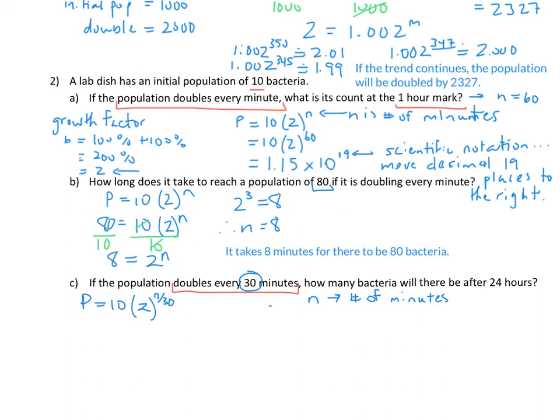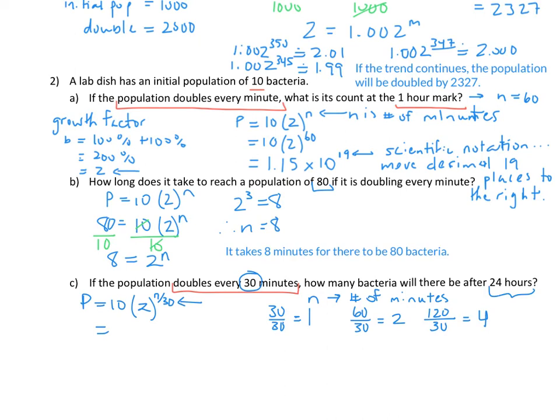So if we had 30 minutes, then when I divide it by 30, I get 1. So it's only going to double once in that time. If I had 60 minutes and I divide that into groups of 30, then I'm doubling twice. If I had 120 minutes and I'm doubling every 30 minutes, it's actually doubling 4 times. So that's why my exponent now is n divided by 30, because I want to take the number of minutes and divide them by 30 to get how many times it's actually doubling in that time frame.